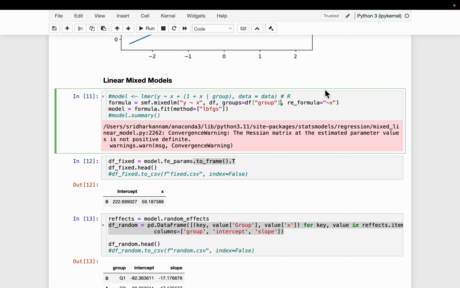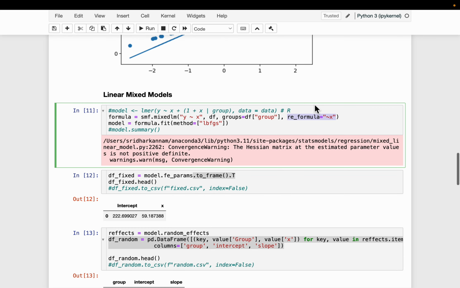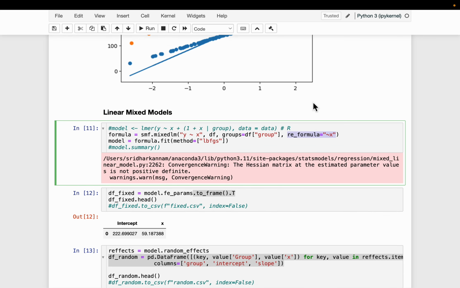If we include this one, each group will have its own random slope also for this feature x. We can have the same thing for multiple features as well. As you will see, things can become more complex, and we have a lot of freedom to allow which features can have their own intercept as well as their own slope.